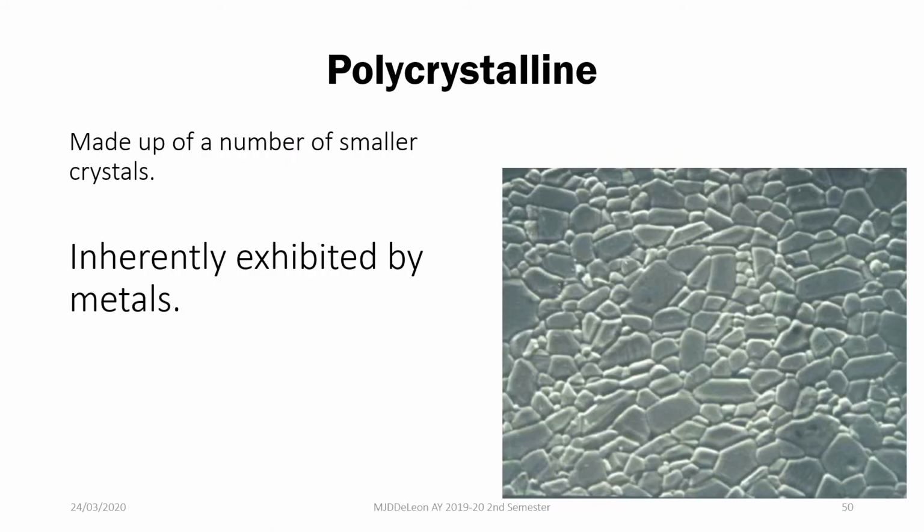Next, we have your polycrystalline. So for polycrystalline, it's made up of a number of smaller crystals. These has what we call your grains in them. So yeah, meron tayong grains. And makita natin meron silang mga grain boundaries. So inherent yan usually in our materials. Most of our materials without further processing happens to be polycrystalline.